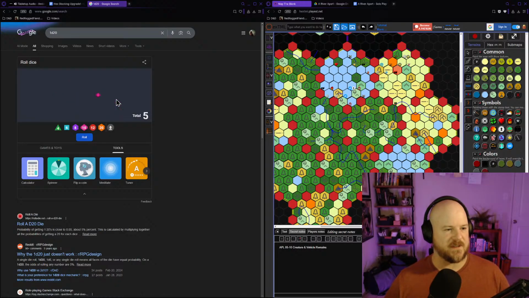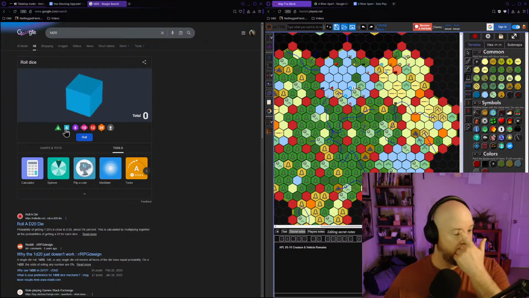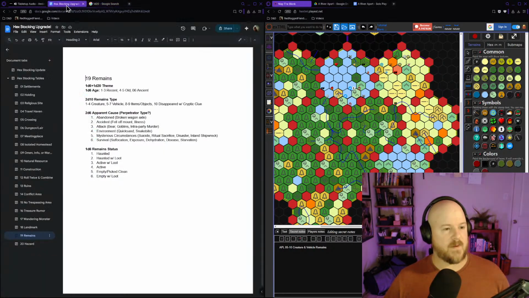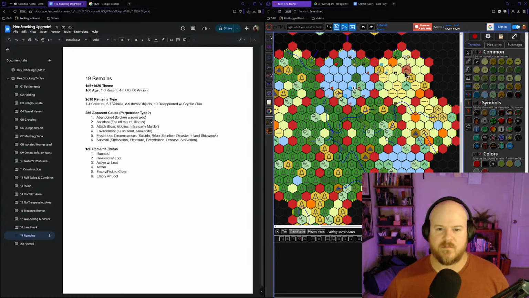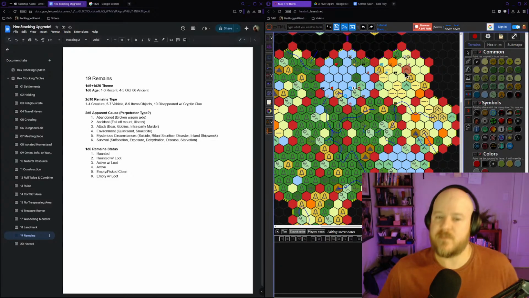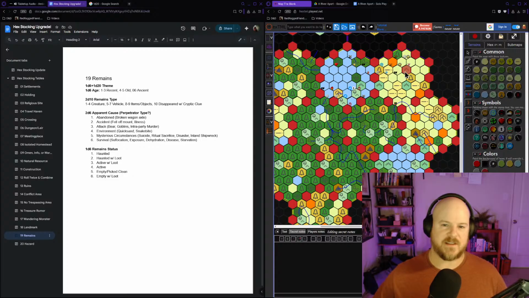And I guess we can roll these. Why not? I rolled a 5, which I think is old. So then there are some old remains there, which kind of works as a landmark. There might be a reason to go there, might not be. It just kind of depends.